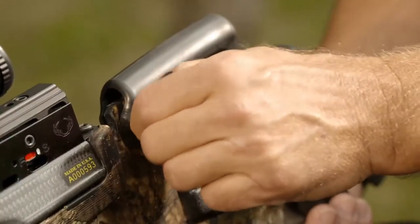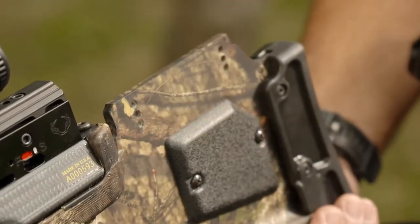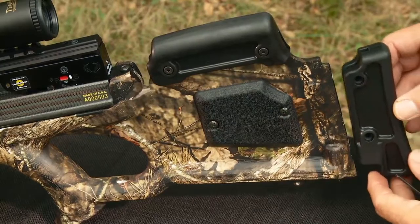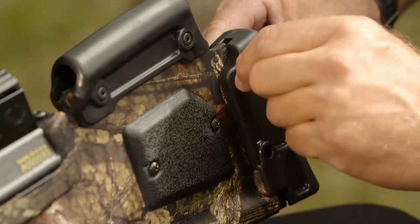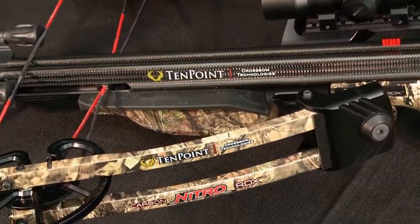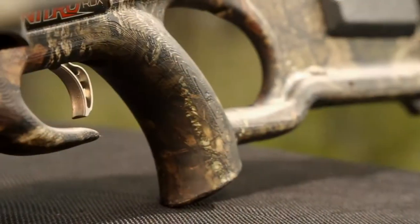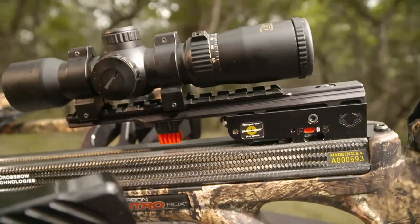Simply remove the screws and slide the cheek piece to any of the 3 fixed positions to create perfect eye-level alignment. Likewise, the rubber butt plate adjusts to 1 of 2 fixed positions to match up perfectly with the shooter's length of pull. The stock is also fitted with a lightweight 20-inch carbon barrel equipped with a 4.5-inch bullpup version of the company's 3.5-pound auto-engaging safety trigger housed in a lightweight machined aluminum trigger box.